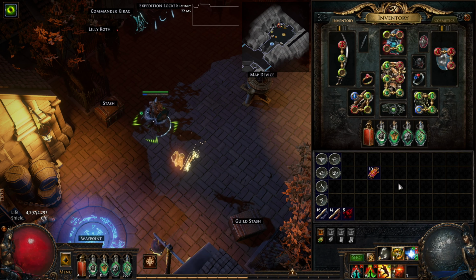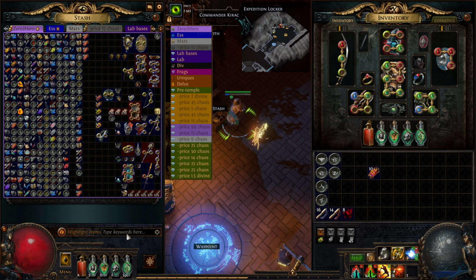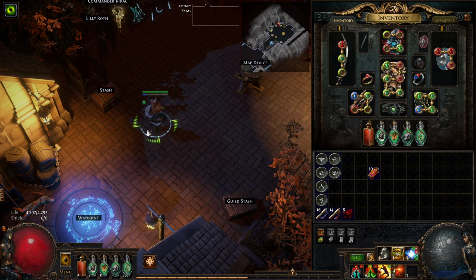Anyway, I think I've blubbered on long enough. I'll be back once I'm finished running all of these bestiary maps. I just bought 160 of the scarabs, and I got a 30 in the map device here as well. So that's going to take me a good 7 hours, maybe, something like that. But by the end of it, I would hope that I have 20 divines profit, something like that. That would be really nice, and a really good foundation for pushing this character to the next level.